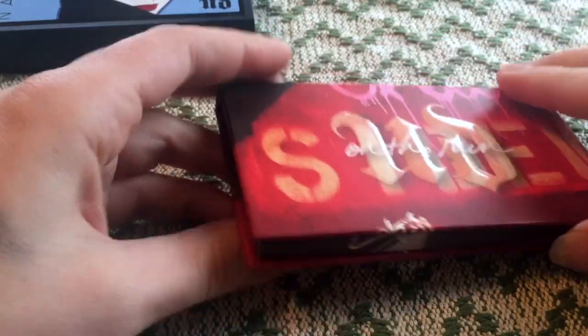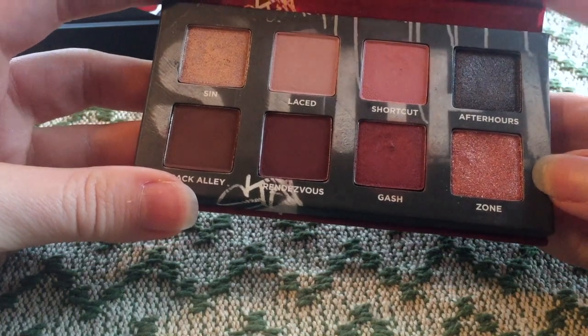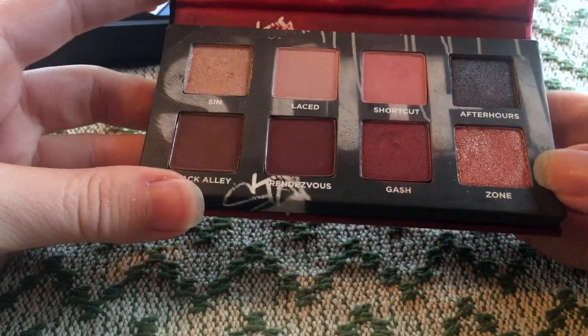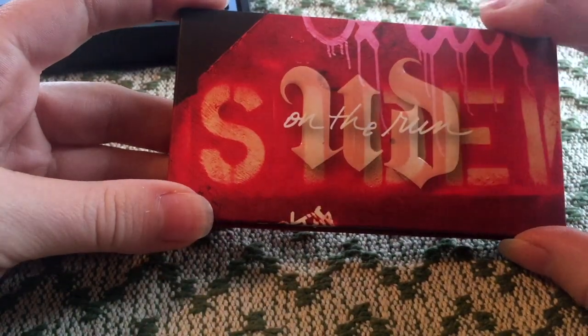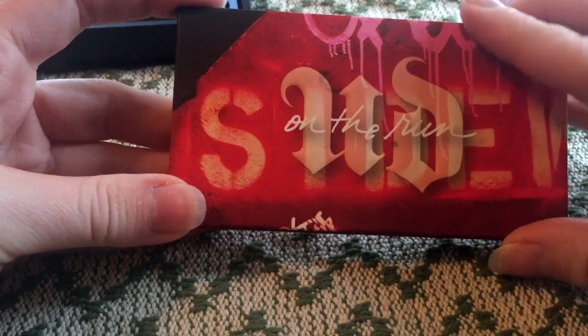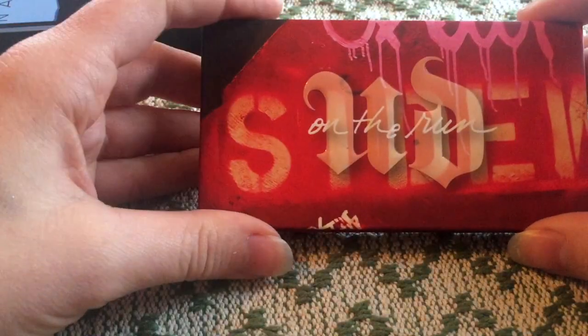I would swatch it in store. Just know that Zone is not a regular shimmer — it's a very sheer transformer shade, but if you wet it and pack it on, it does become that. It's got some beautiful shimmer reflex of different colors, it is really pretty. I don't need it, but I like it. I'll probably depot it in the future. I like Urban Decay a lot, but their eyeshadow formula has never been my favorite. The mattes I do like a lot, but the shimmers — they're just too dry for me.